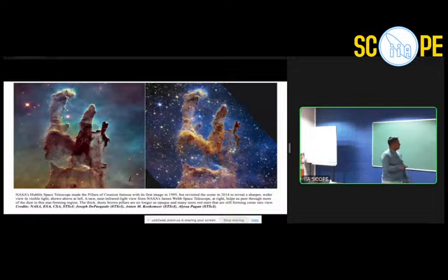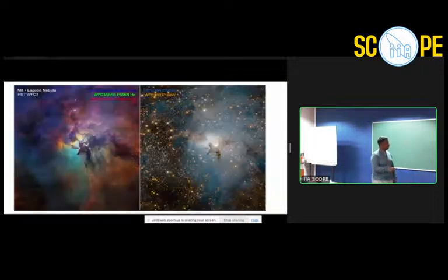This is another example. As I said in the first case, the expectation is to see more, and what you see is actually more stars in the region. This is another young star which is giving out outflows from the central region. You can see the outflows interacting with the ambient cloud itself, and you can study how the radiation from these sources interacts with the interstellar medium.